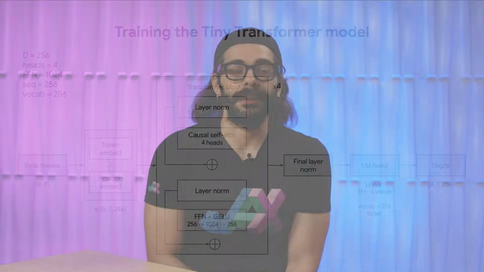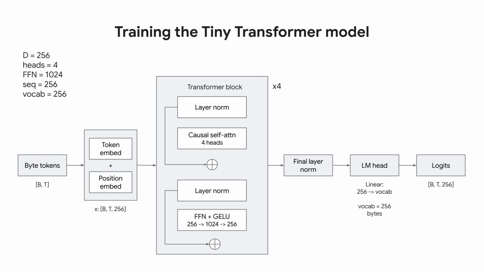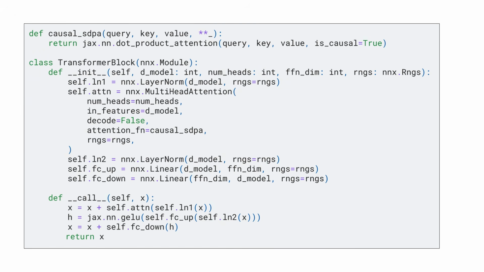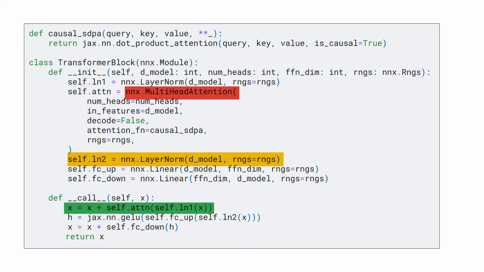Now, we combine the pieces together into an actual language model, from attention to what we learned with the MLP. The tiny transformer reuses the training loop, the causal attention, fixed shapes, throughput thinking, and the multi-GPU placement. The dataset we use in the notebook is tiny Shakespeare with byte-level tokens. Each block is pre-norm: layer norm, causal self-attention, residual. Then layer norm, feed-forward, residual.